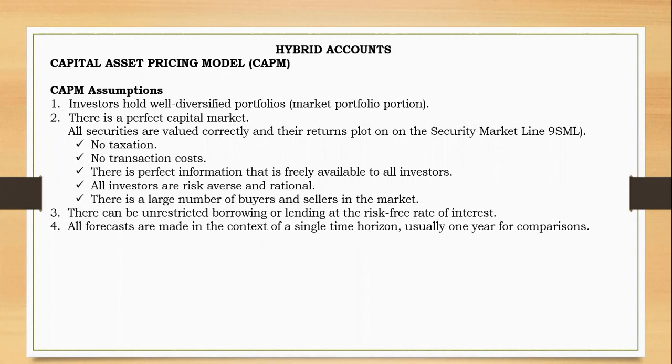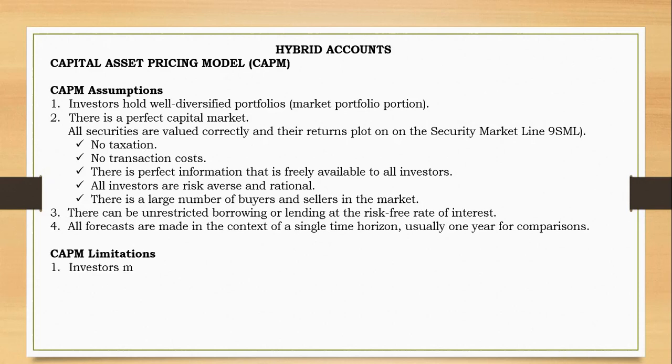Simply speaking, the capital asset pricing model is a single period model. It's a model that is based on a single period, usually 1 year, maybe for comparison, you can just use a single year. Now, in an exam, you can also be told to speak of the capital asset pricing model limitations. These limitations are derived from these assumptions because most assumptions are not very true, or they can be somehow, but they cannot be perfect.